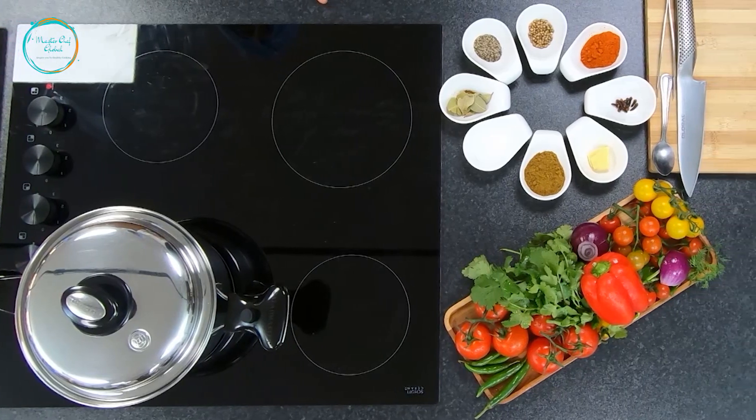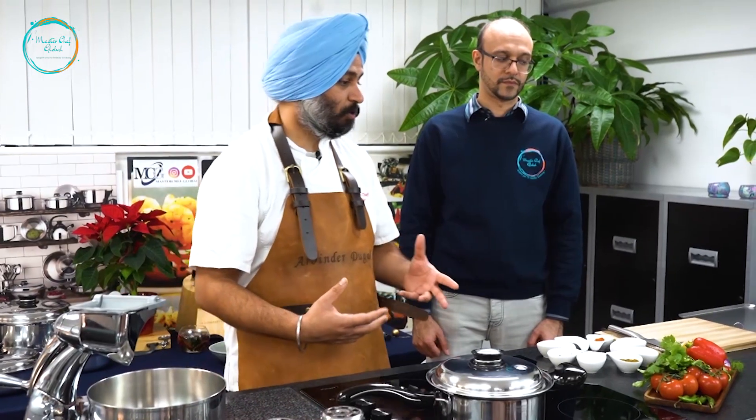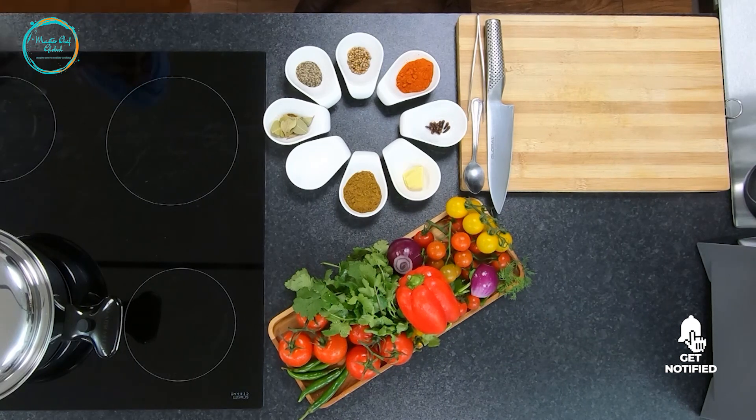Thank you — I'm back again by popular demand to cook another very nutritional dish using this amazing Salad Master equipment, where you're going to capture all the nutrients. What we are cooking today is a very traditional soup called Shorba. We're going to mix it up with red peppers and tomatoes. Shorba is very popular in the Middle East — it means a soup or a stew, and it can be made with meats or vegetables. This is one of those things you really want to enjoy on wintry nights when it's raining and you're feeling cold — just have a cup of Shorba and your body's energy level will grow.